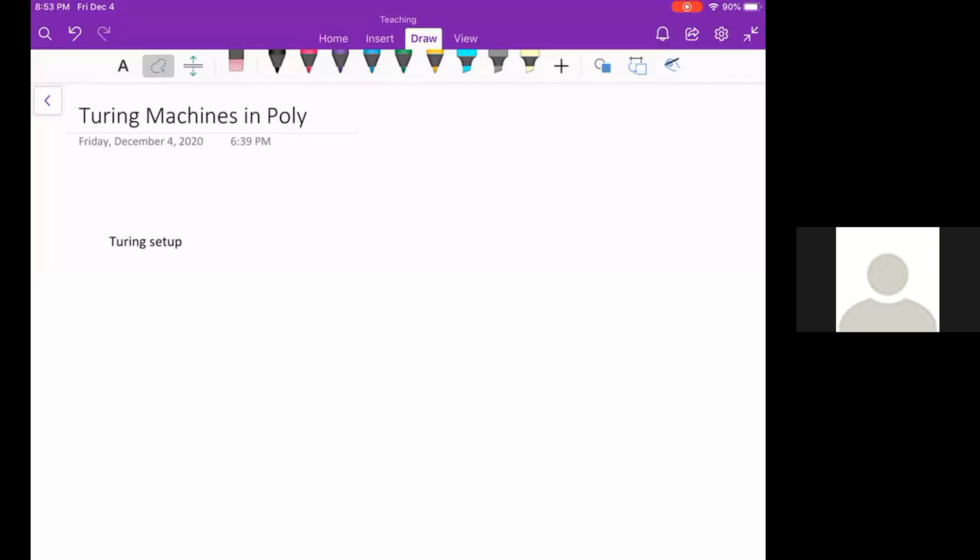I'm also going to assume that you know what a Turing machine is, at least roughly. So my first, what I'm going to do is I'm going to define a Turing setup. That's like the mechanics. Then I'll define a Turing program. That's like the Turing, I think that's what's usually called the Turing machine. And then I will tell you how to run it and stuff and show you that the result comes out super easy from the abstract aspects of poly.